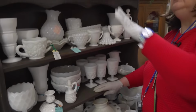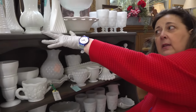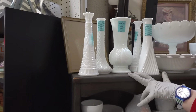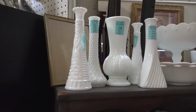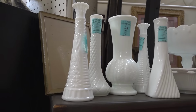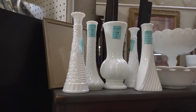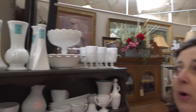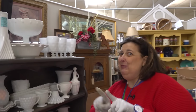A couple of deals. I always say pick up these vases, always pick them up because there's always somebody who's looking for them. They're very desirable, and people like to mix and match. They don't care that they're not all matchy-matchy. Actually, I was talking to a shopper here, and she was looking for candlesticks, and she wanted to mix and match. She didn't want it to be matchy-matchy. She was probably 28, 30 years old, so she was looking for a mismatch, and that looks good like that. So I could see that.